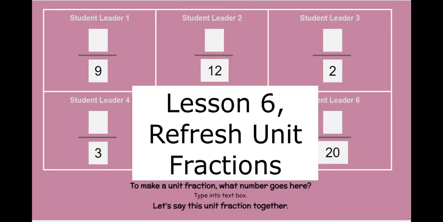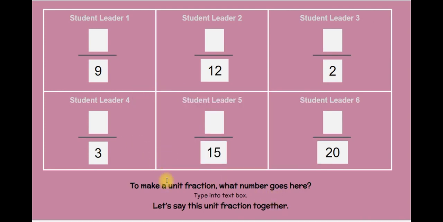By lesson 6, now we're reminding students what a unit fraction is, and unit means 1. A uni is 1. So if you're doing remote teaching, then you can have this slide already printed, and you can see that there's 6 student leaders that would technically come to the board, and they would have written a unit fraction, 6 of the student leaders.